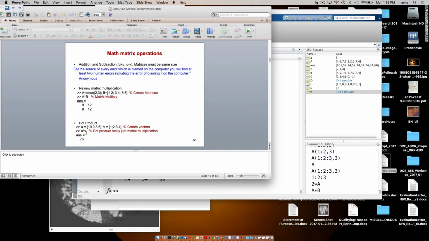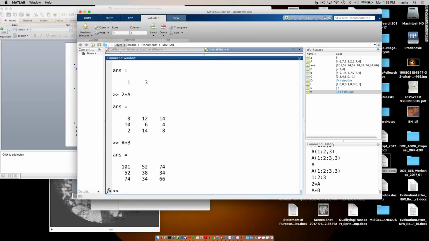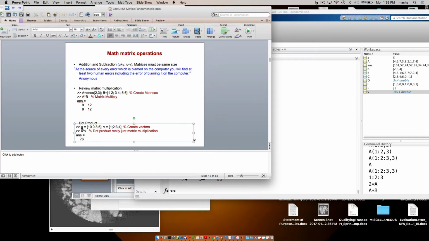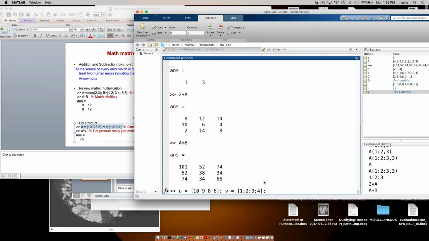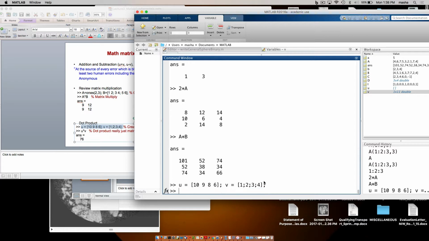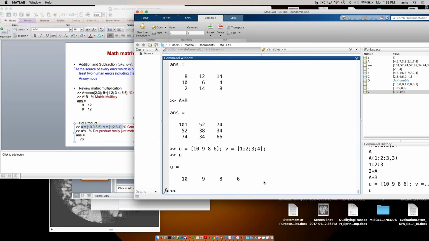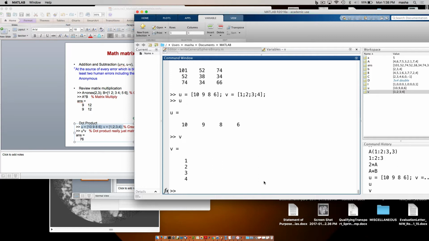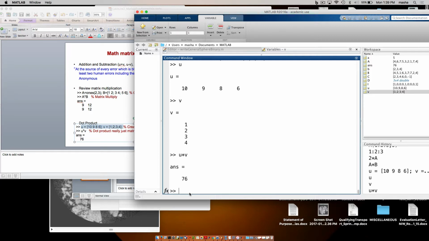You can do dot product too. So if I had U and V, I'm going to be lazy and copy them from my slides, but you should type them in. My U is a row vector, V is a column vector. You can do U times V because this is a 1 by 4, this is a 4 by 1 matrix. So it's essentially going to do matrix matrix multiplication, which in this case is a dot product. There's also a command dot(U,V). It's going to do the same thing.